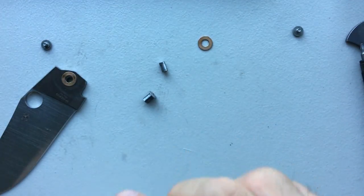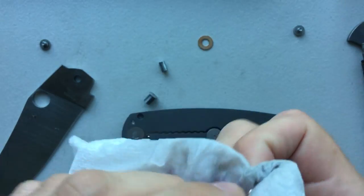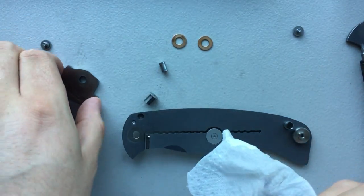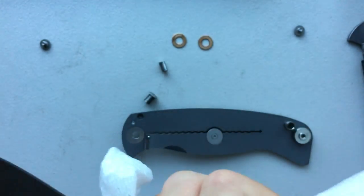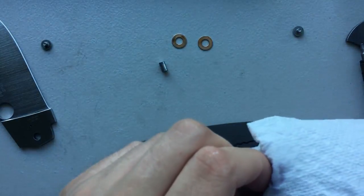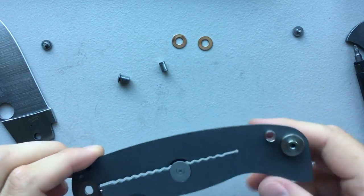The lock bar is there, and unfortunately this is a knife that suffers from a pretty serious lockstick. A lot of people talk about it, and I'll be talking about it in my review. It's actually not as bad as the Spyderco Nirvana was, but it's still up there. So go ahead and wipe off the washers here — a little bit of gunk, a little bit of dirt. A lot of Sharpie here. I use Sharpie sometimes on a knife when dealing with lockstick, because it tends to provide a kind of metamaterial to make that coupling a little easier to break.